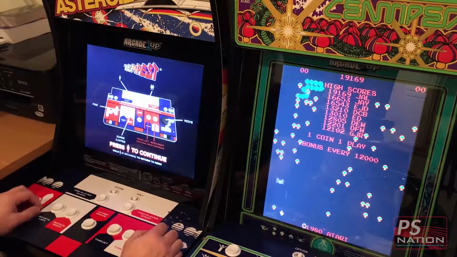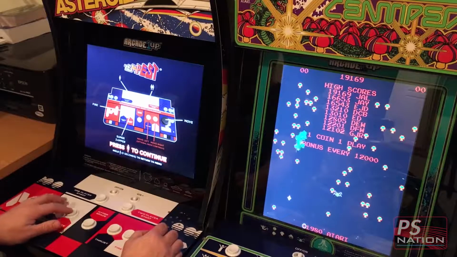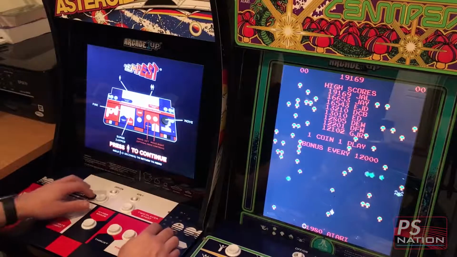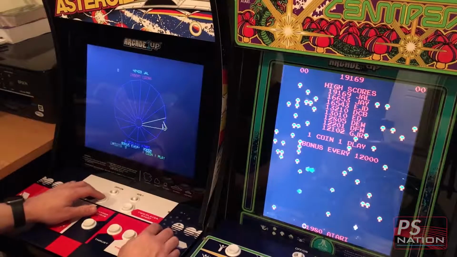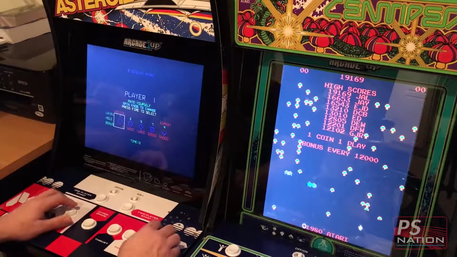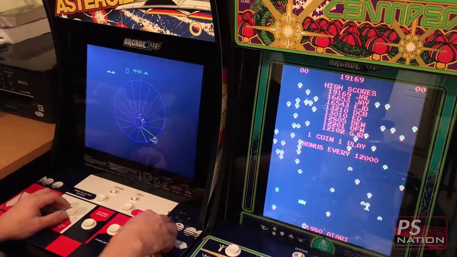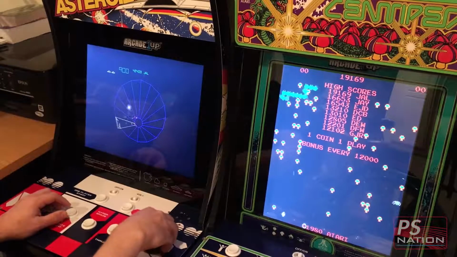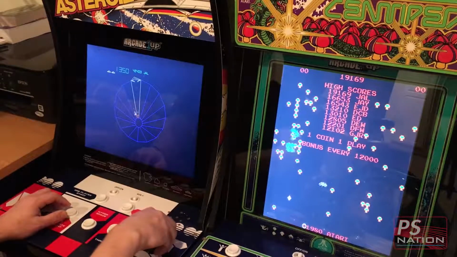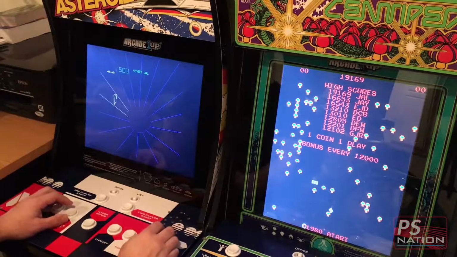And the exciting thing about Tempest, you can see you're going to be using the dial, and you have a fire button and super zapper. But the exciting thing about Tempest here is that we finally have a home version of Tempest that's nearly perfect. Now I say nearly because the dial isn't exactly arcade perfect. In the arcade, the dial spins freely.